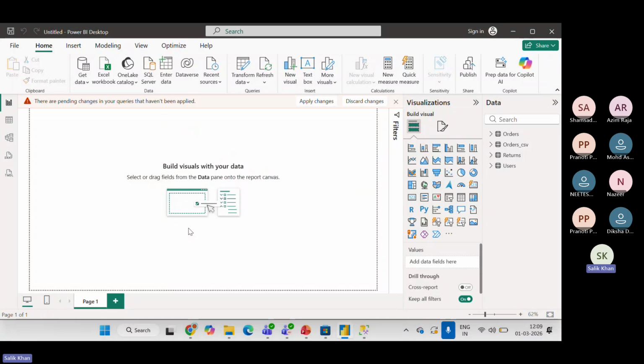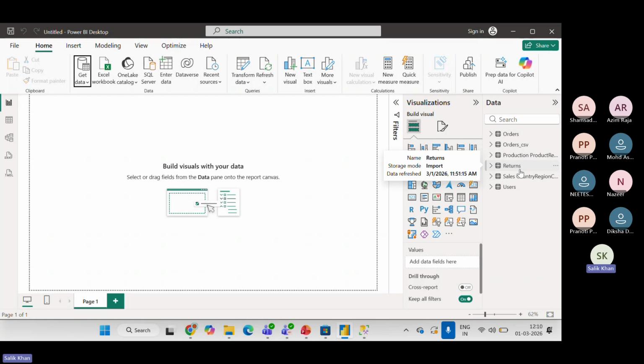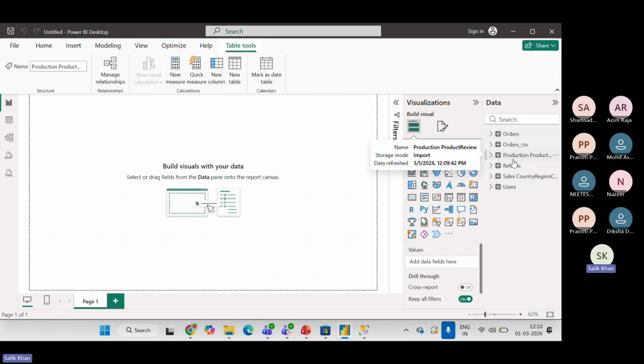Now, as you can see, both the tables have been loaded successfully. All the imported tables will appear in the Fields pane, the Data pane on the right-hand side. If you select any table from here, it won't show you the table.